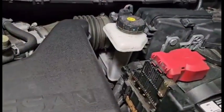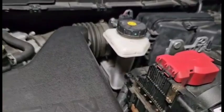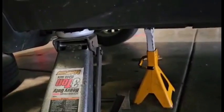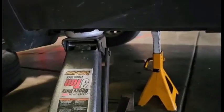This is a 2016 Nissan Rogue. The brake fluid level is low and there is no leak, so we will change the front brake pads. When you jack up your car, make sure to use jack stands all the time.